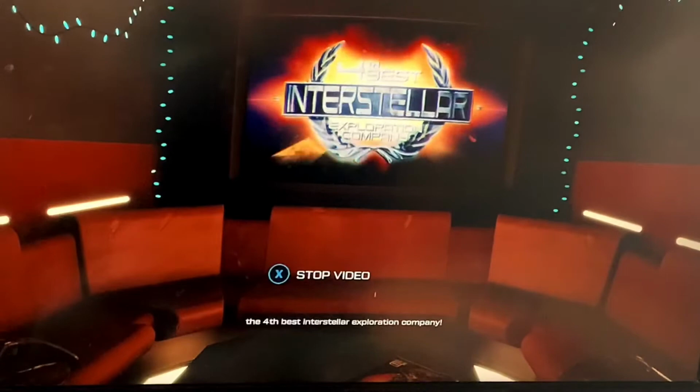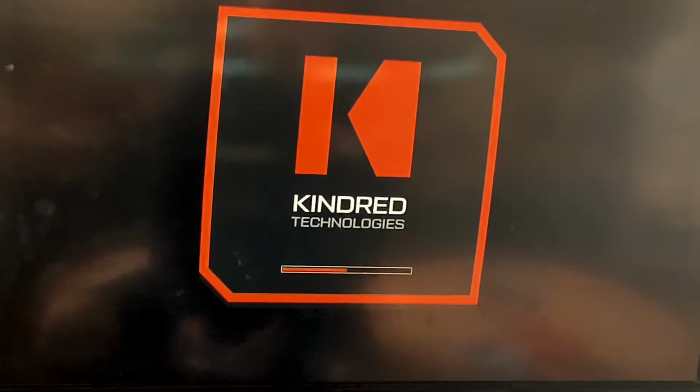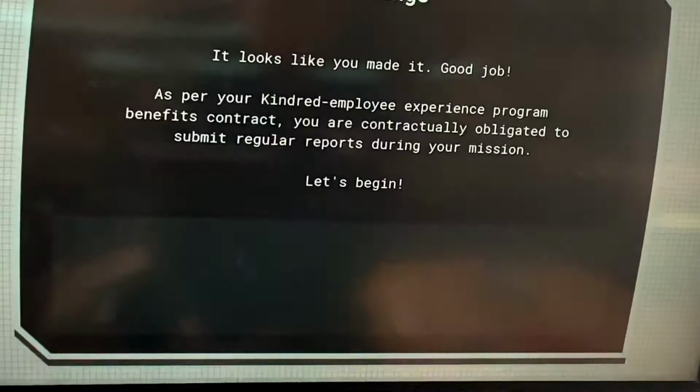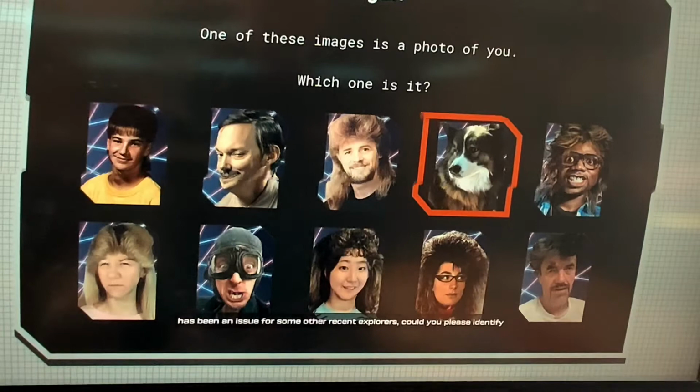Welcome. My name is Echo, and I'm here to help guide you on your mission. But first things first, please log into the computer and fill out a teeny-weeny questionnaire, if you don't mind, so we can make sure you're not crazy. Jobs is to continually assess your mental state, and as space sickness has been an issue for some other recent explorers, could you please identify yourself from this gallery of faces?